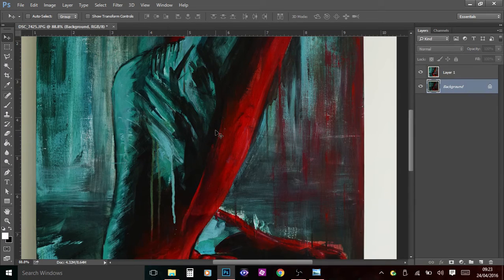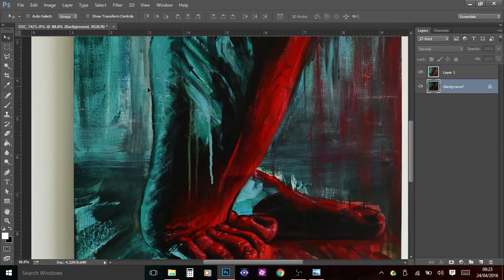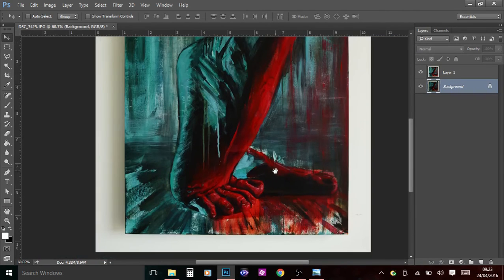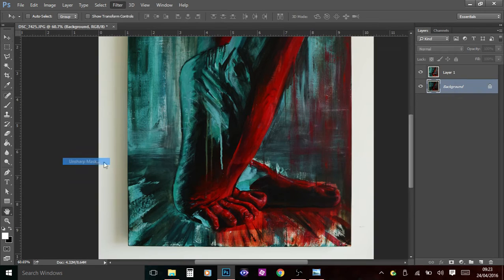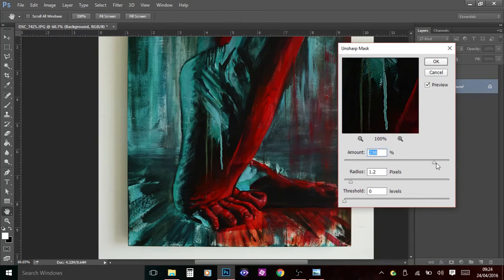If you're on a laptop using the touchpad, it won't allow you to. But if you're using a mouse, you press Space and then it allows you to move, and you get the hand as well. Okay, so let's go back. Where was that? Filter, Sharpen, Unsharp Mask.